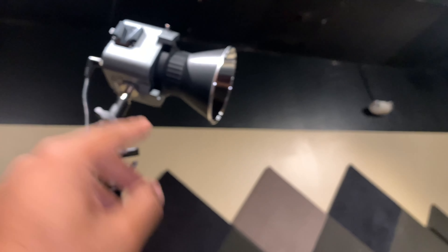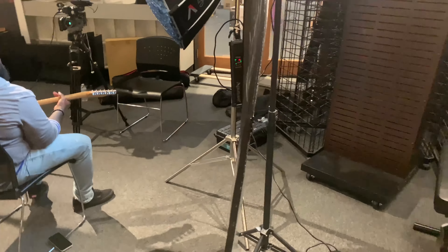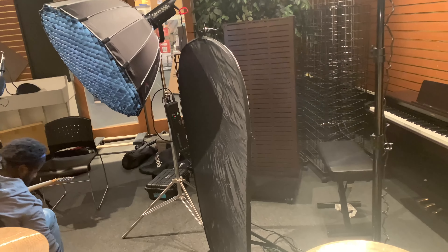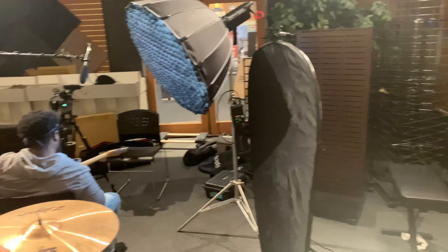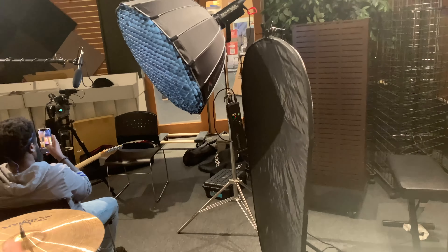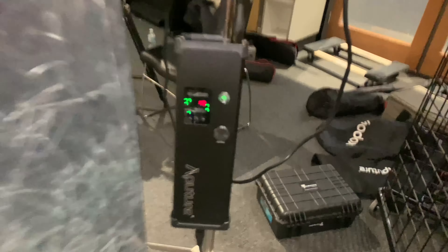I noticed the lights in here are more of a warm tungsten color, which is where I wish I had a bicolor light. I had a hair light going with the Amaran 60D but even at one percent it was casting too much light on his face — not as soft as I wanted. I tried adding some negative fill on one side of his face but couldn't get it any closer without moving the camera or changing the focal length. The negative fill is adding a bit more contrast and shadow to the side of his face, which is good.